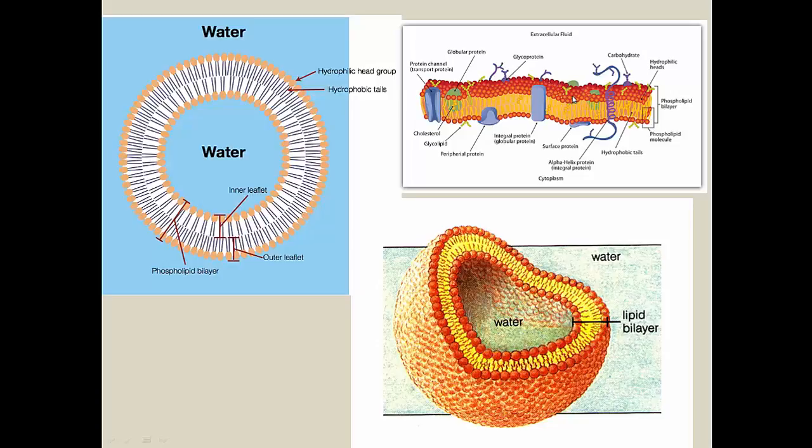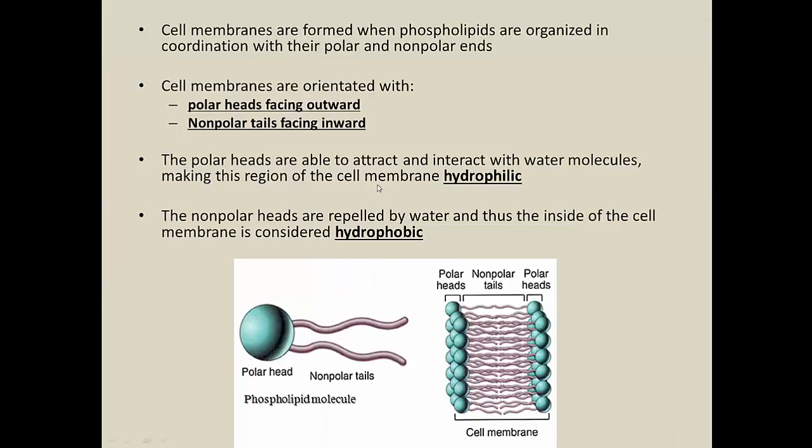Okay, so this is a real basic figure. This here is a more three-dimensional figure showing kind of the same basic structure. And then this figure up here is showing the phospholipids plus what's not shown in either of these other two figures, which are some of the proteins and other molecules that are embedded within them. So I'll talk about those shortly.